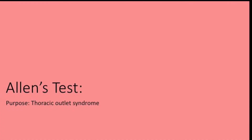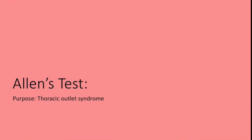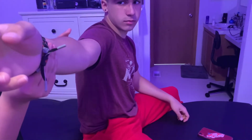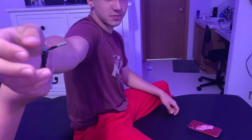Allen's test. Patient will be seated or standing with a 90-degree shoulder flexion. Practitioner will be standing on the test side of the patient. Procedure: palpate the radial pulse on the wrist, asking the patient to look towards the testing shoulder. Positive test: a decreased or diminished pulse.